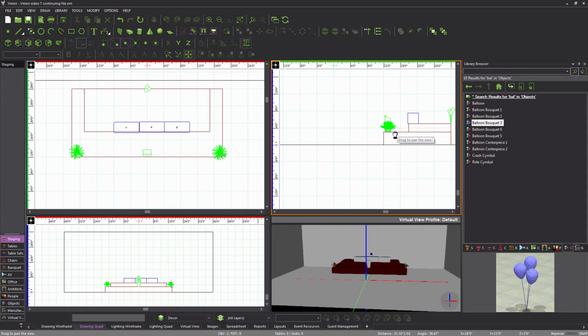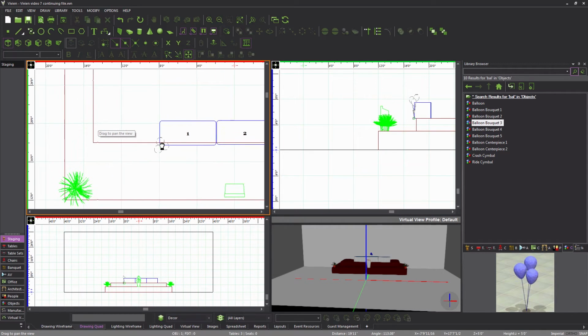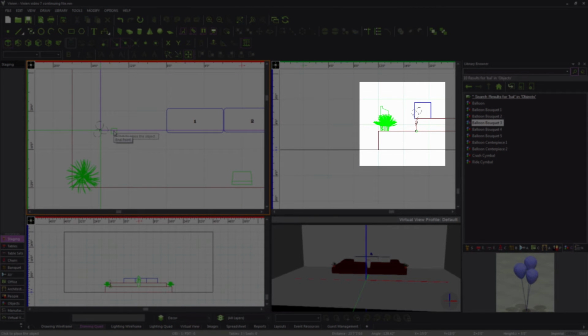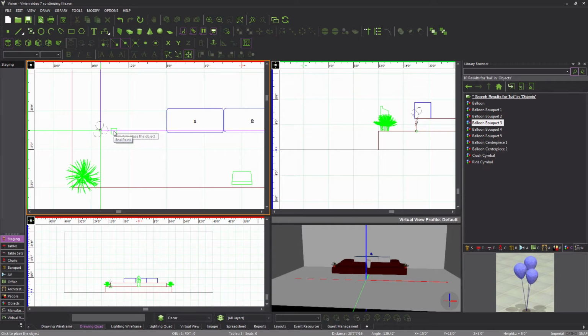Let's activate endpoint and midpoint snap and select the 3 balloon bouquet. Move the cursor close to the end of the lower left corner of the stage in the plan pane, and note how as soon as the cursor approaches this point, the object jumps off the cursor and attaches itself to the corner. However, if you look at the side pane, you will see that the balloon has not attached itself to the top of the riser, but rather to the bottom. This is simply how snaps work. When working on a two-dimensional view and snapping to overlapping points of a three-dimensional object, in this case the top and bottom points of the lower left corner of the top tier, the snap will always go to the bottommost point. To overcome this, we must switch to the 3D wireframe view in order to snap to the appropriate points.